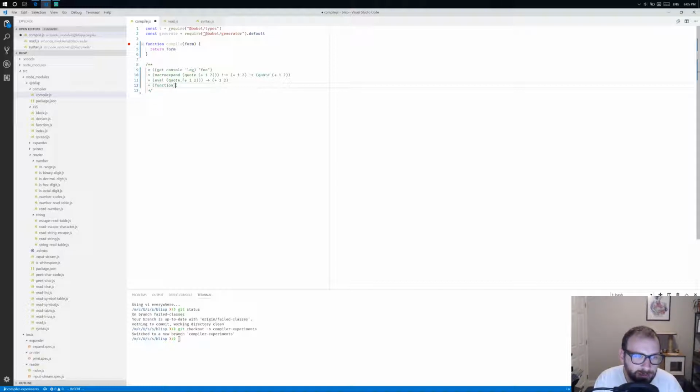If we were to do something like function foo bar baz, one thing is this isn't quite a Lisp yet. We are representing JavaScript directly, so we need a return there and a block. Once we have the core forms, we can clean these up with some macros. Basically, I would expect this to compile into a JavaScript function, pretty straightforwardly.